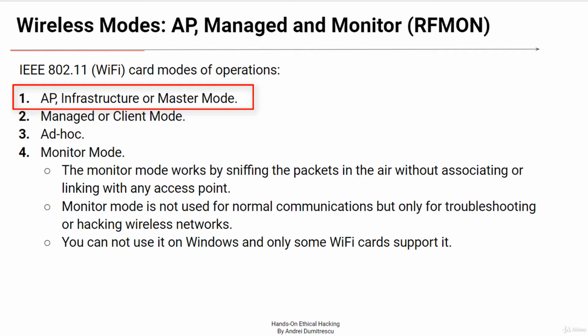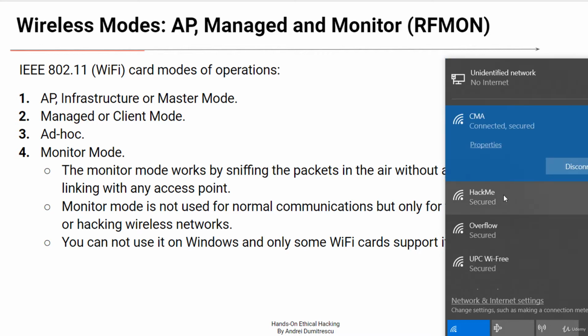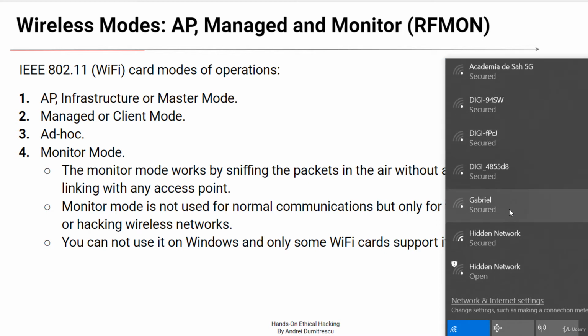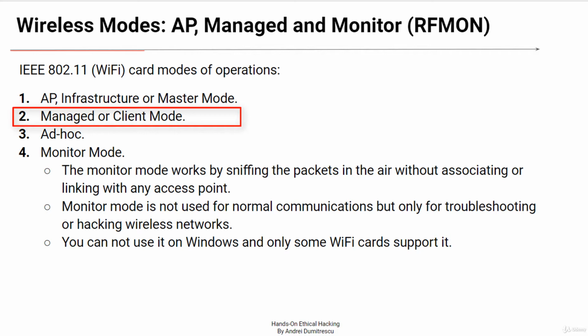Wireless cards in master mode can only communicate with cards that are associated with it in managed mode. These are the names, SSID or service set identifiers, of all networks in the range. In the managed aka client mode, wireless cards will join a Wi-Fi network created by an AP and will automatically change their channel to match the channel of that Wi-Fi network. Managed mode cards do not communicate with each other directly and will only communicate with an associated master.